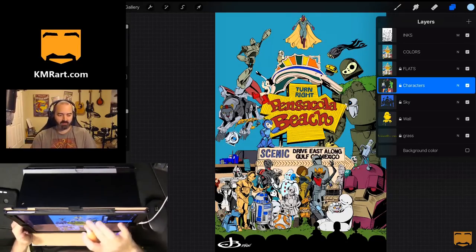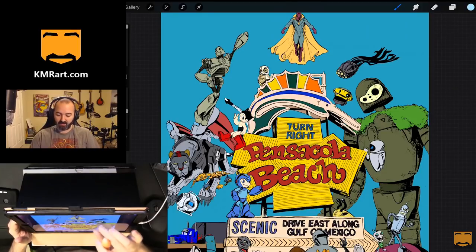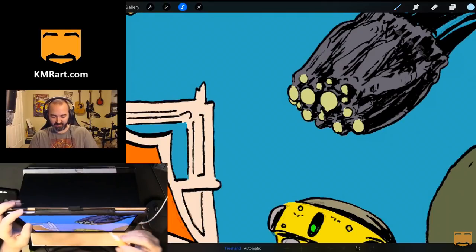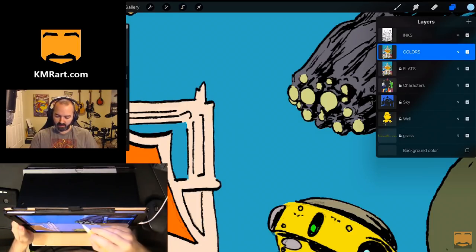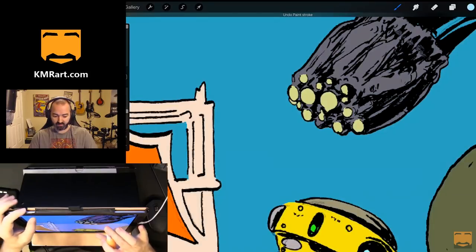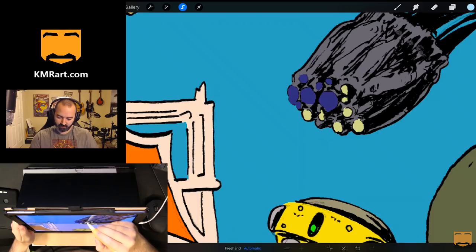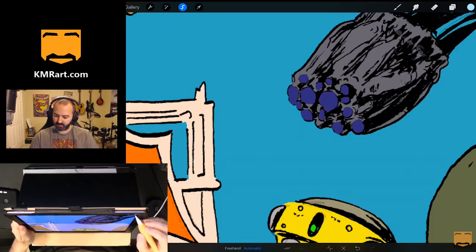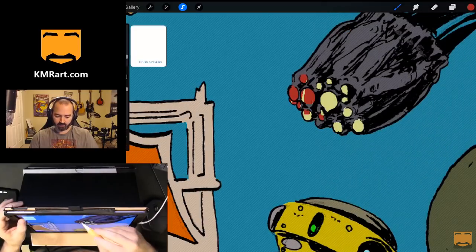So yes, it's lots of droids. Everybody is robots. Unfortunately, there were so many of these people that I didn't know who they were. I just realized I accidentally changed this at some point. But yeah, I had to ask who these people were, because there were a lot of characters I was not familiar with at all. We'll see what this looks like. I'm just going to change the base colors on this real quick. There we go.